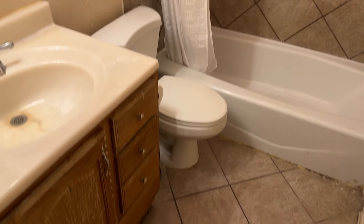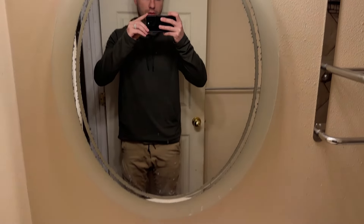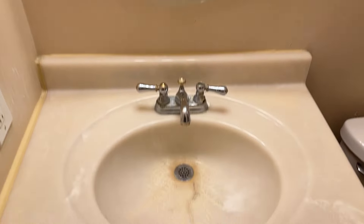This is where our journey begins — this is what the bathroom looked like before we started. There's some dated tile, just due for an upgrade with older colors. This is the bathroom I grew up in with four brothers, so there was a little wear and tear. Let's start with day one: demolition day.